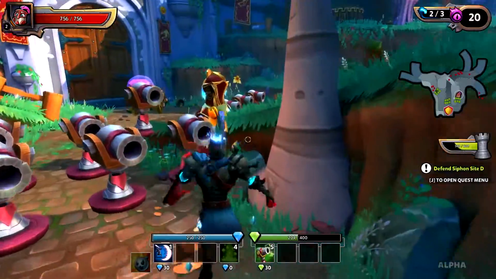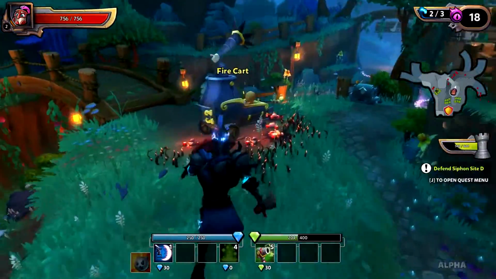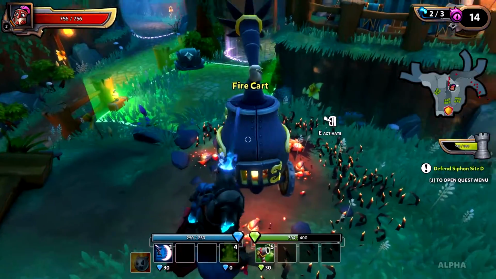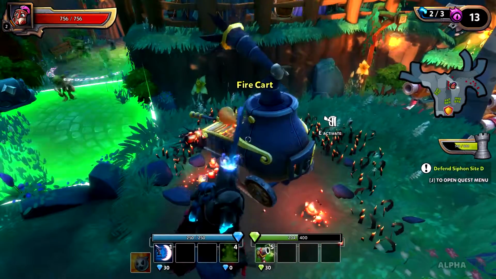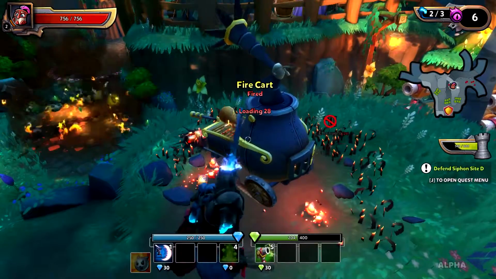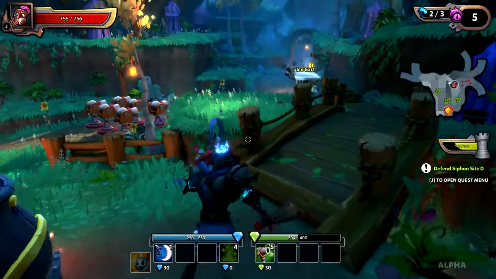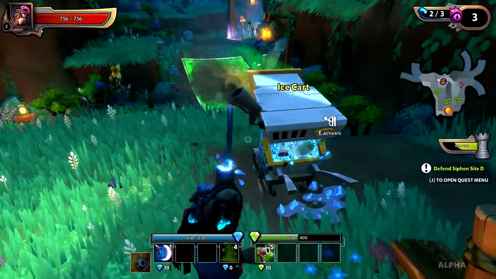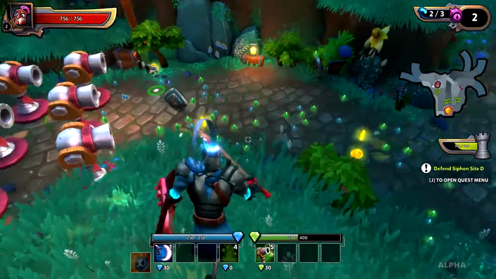So these little things up here are new. It looks like you can just come up and activate them, and they'll kind of destroy stuff in that area. Like, let's wait for a few to come out here. Oh, that's awesome. Okay. That's cool. Oh, we got one on the other side, too. Ice cart. Nice. So that'll freeze anything right there.